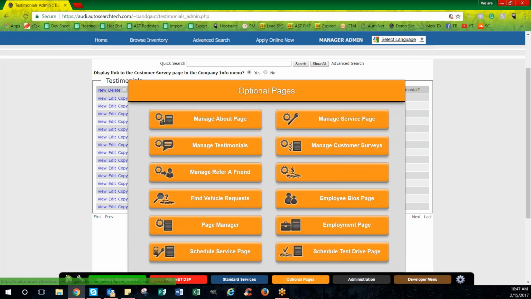All right, awesome. Everything else is that same exact thing, just editing the page content that you have available. What I'd like to have you do moving forward is write out content for the About Us page, the Employee Bios page, and anything else you might have on the home page that you would like to have content for. Try to get that all written out for us, and then we can apply it to the website for you. Not a problem at all to make sure it looks fancy.